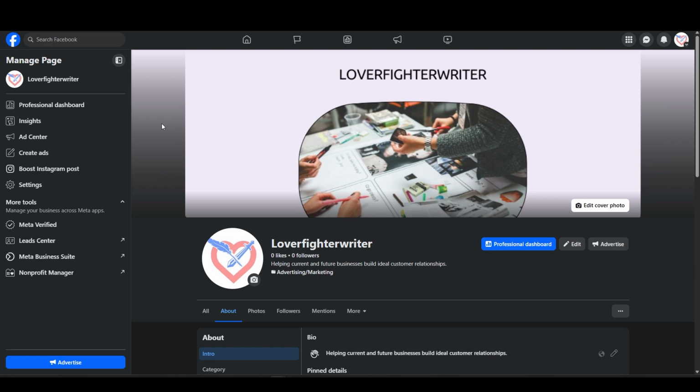And if you want to run ads on Facebook, then there's quite a bit more setup that you would need to do, but most of it would be on the Meta Business Suite / Meta Ads platform.